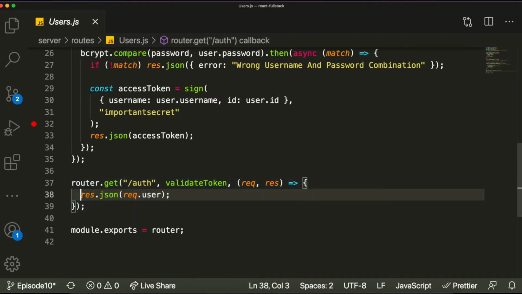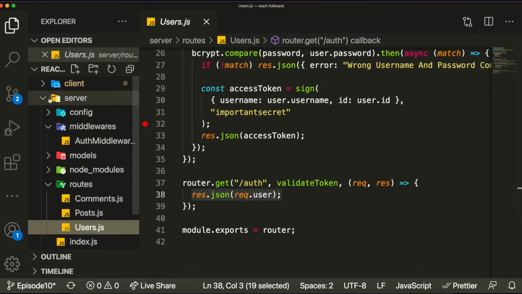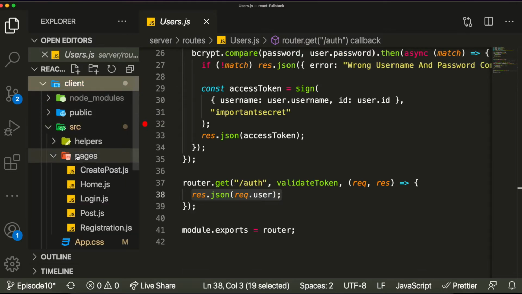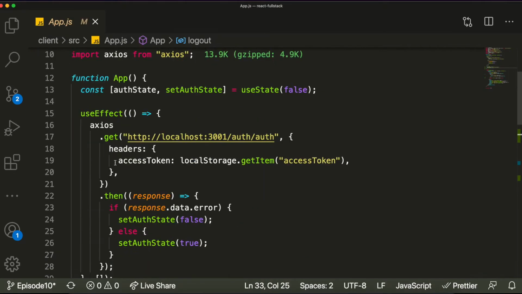So you can see down here, we return as the response the user. So technically, we are in our front end, we're getting information about the user. So we just need to use that information that we receive, and that information we get it inside of the app.js over here. When we make this request, we get this data from our response.